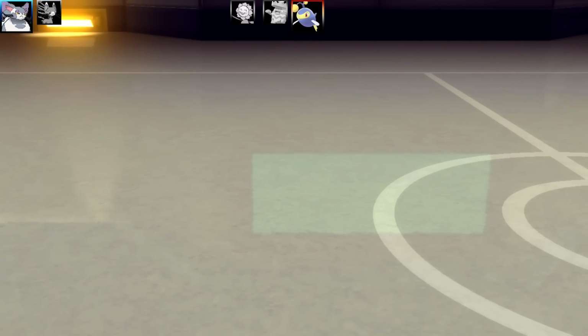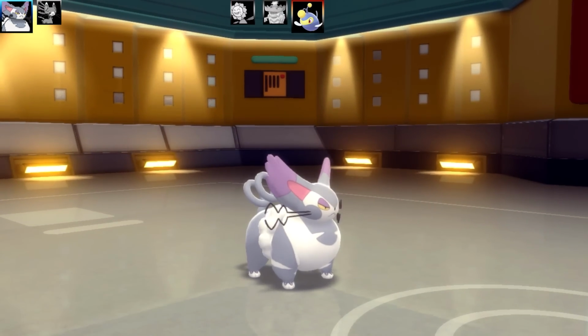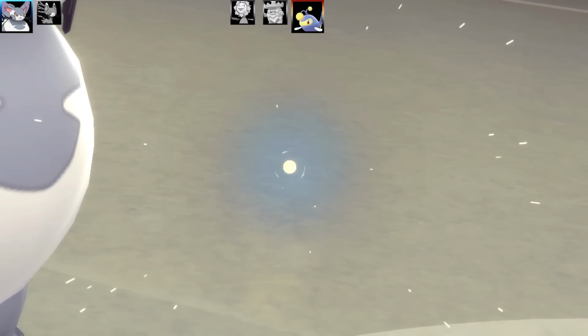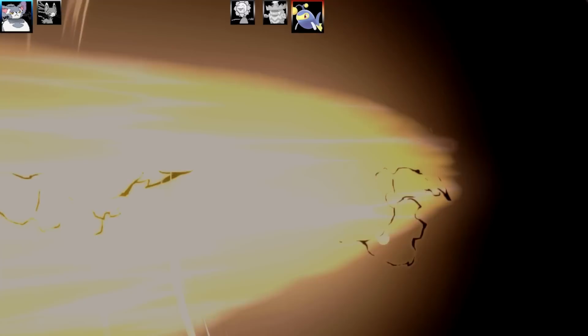And that's going to take out my Glameow. But man, what was the chance of us both having Flail? What is this Lantern set? Stockpile, Water Gun, and Flail, on the Pimpnite channel, baby. So the next Pokemon I'm going to bring is Purugly. I might as well finish off the Lantern.